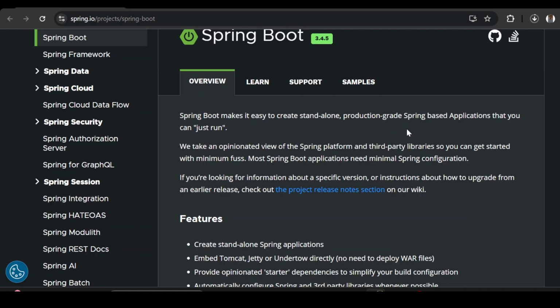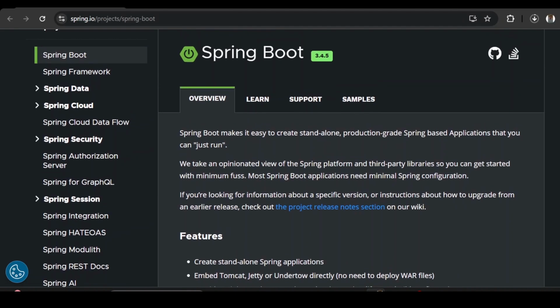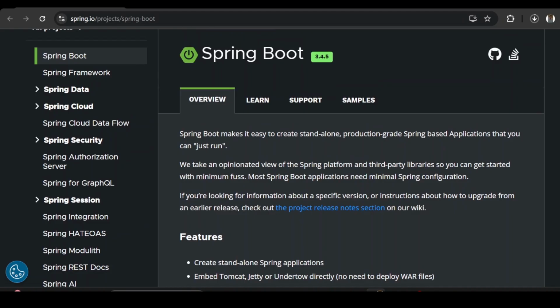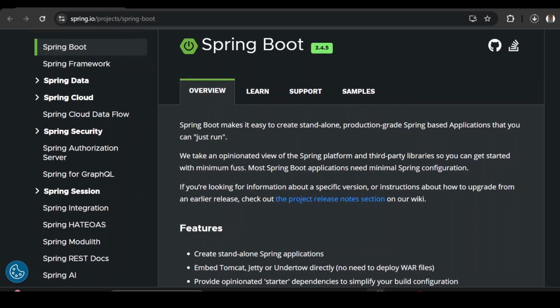It simply means that while building a web-based application, we have to do a lot of configurations. Spring Boot is a Java-based framework built on top of the Spring framework, which simplifies the work of developing web-based applications. What does it mean? It means you don't have to do so many configurations, like taking care of servers, writing configurations, creating objects. This whole thing is just given to you by Spring Boot.